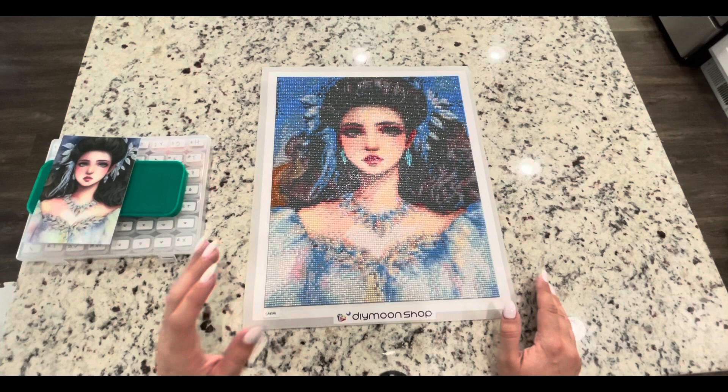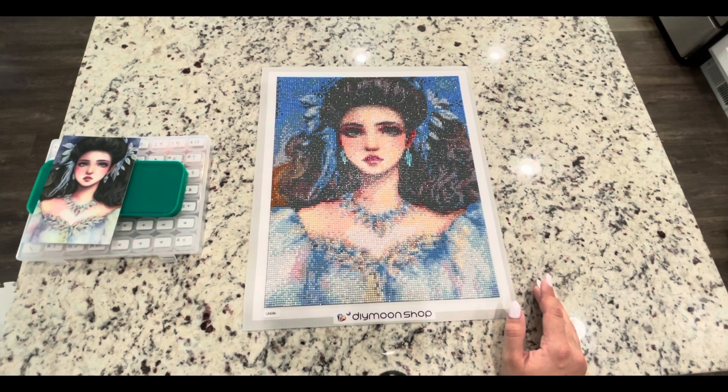If you're unfamiliar, Dye Moon Shop is a diamond painting company that is a little bit more pricey. However, they have some of the most amazing artists legally licensed to them, so it can be kind of hard to find — you can't find some of this artwork anywhere else. The price can be a little bit of a barrier, and one option that would make it more affordable would be to get these paintings in the smallest size available.